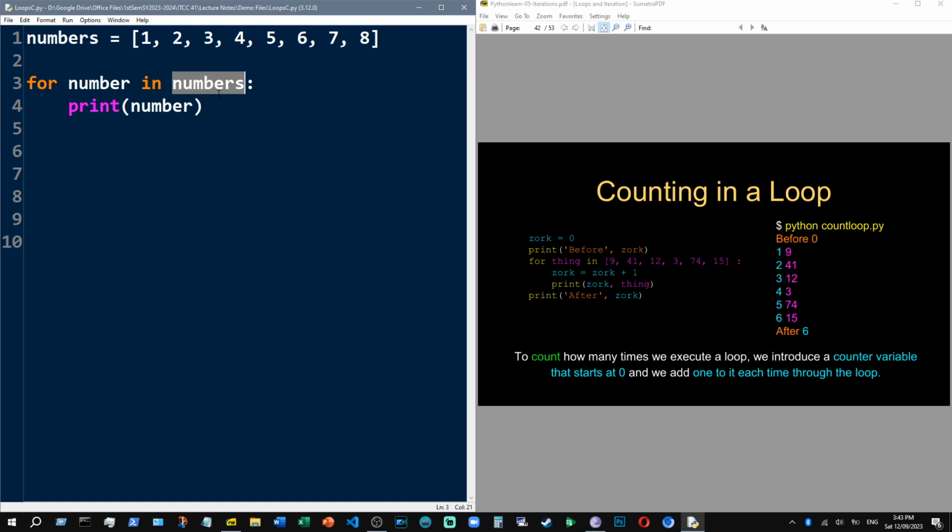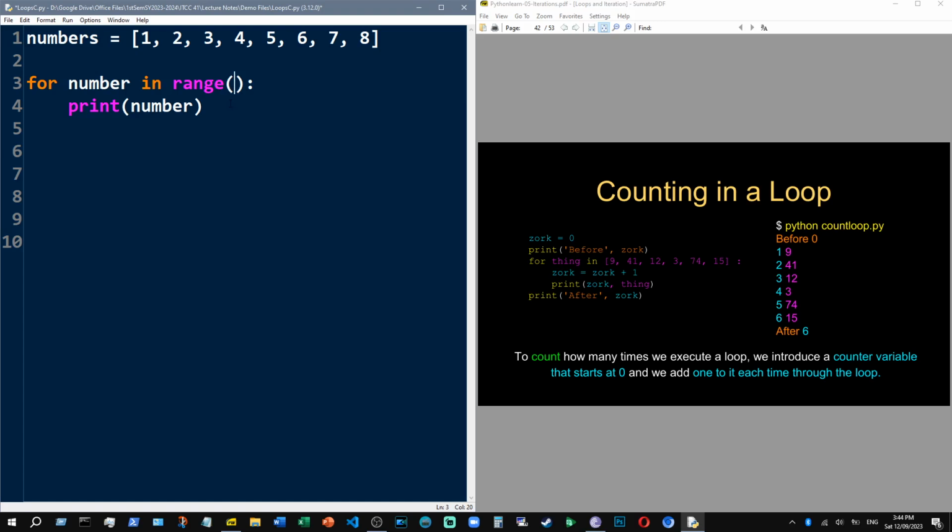Now, a collection is not only limited to a list. It is actually applicable to all containers of data in Python that have multiple values. List is one, string is one. You could actually iterate across a string. So we also have a range function. The range function would give you a number or a range of numbers based on the value that you specify in its parameter, meaning what you would supply here.